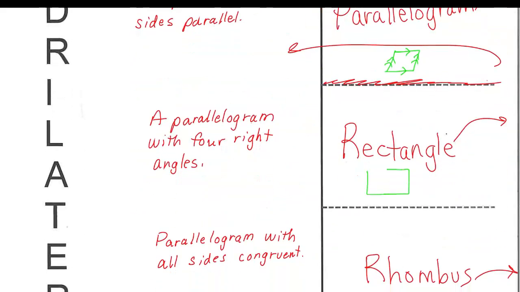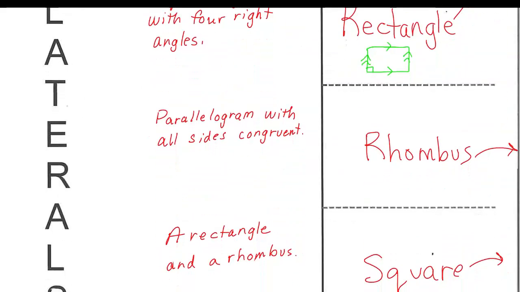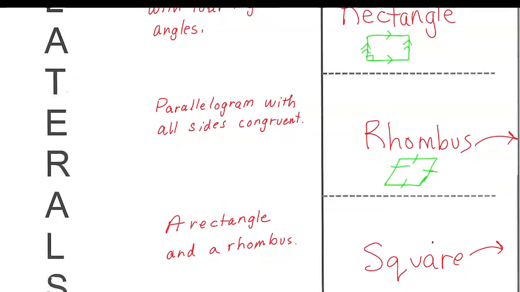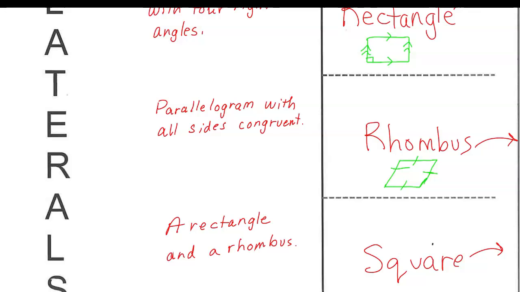A rectangle, set it up as a parallelogram and then add 1 right angle and you've got a rectangle. Of course, you know a rhombus is going to be equilateral. I'm going to purposely draw it like this, kind of slant it over, make it equilateral like that. That's perfect. And you don't have to put the parallel marks there, but you can. And then a square, you're going to need the equilateral marks from rhombus, and then you're going to need a right angle from rectangle. There you go.